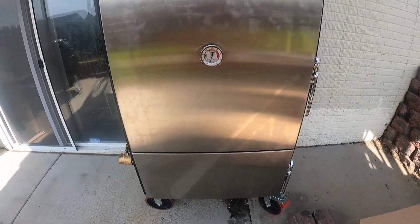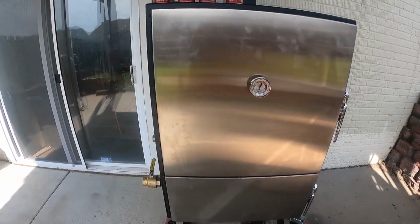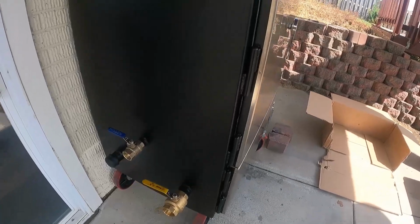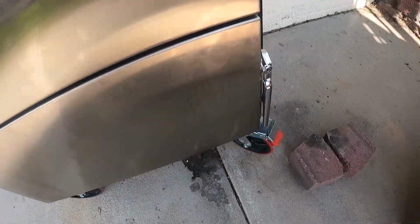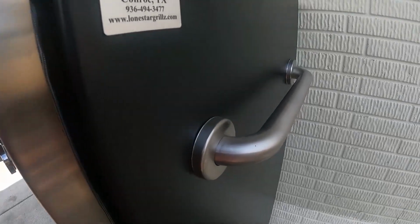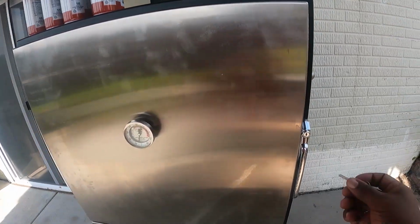So here's the smoker the next day, and you can see that it's nice and large here. I've got the two ball valves put on here. I've got the wheels locked. It's a beast of a smoker. One of the upgrades I got was the handle on the side. I thought it would be down a little lower, but I think that's perfect.